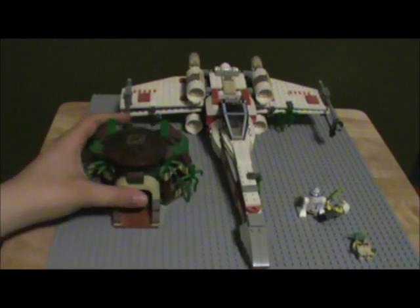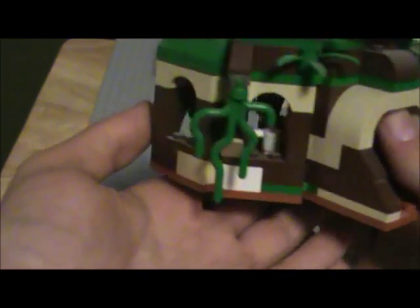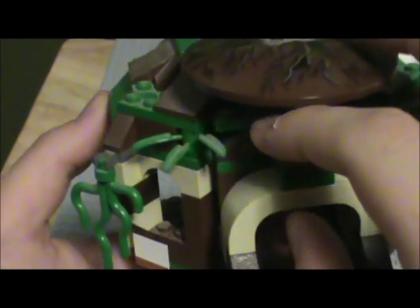So here I'll zoom in. The first component we get is Yoda's hut. This is actually a pretty sad scene in Episode 6 when Yoda dies in sight here. So I'll just show you the exterior. Obviously there's a lot of green, brown, and tan pieces, some swamp foliage.